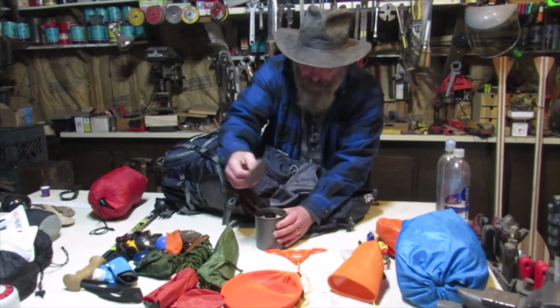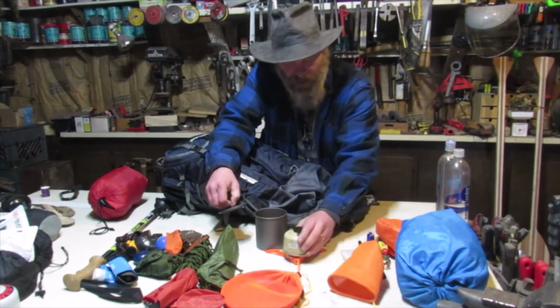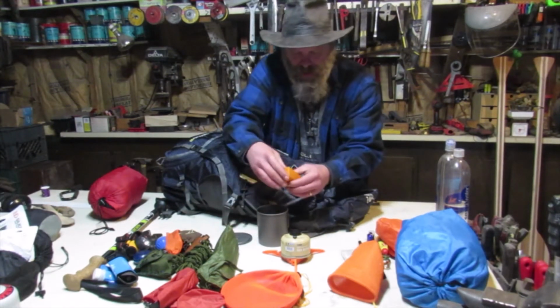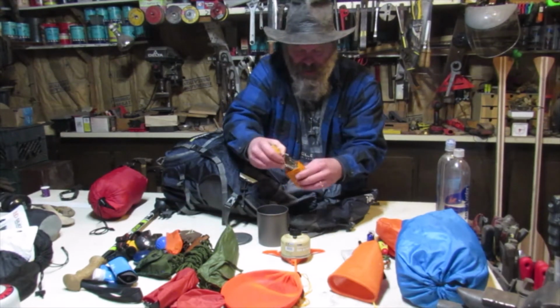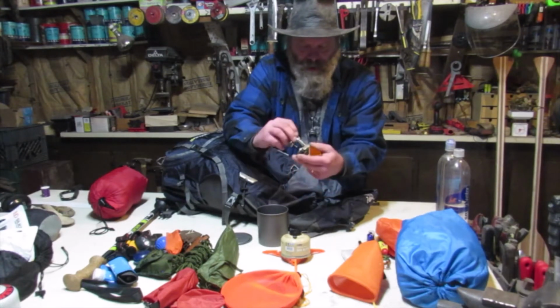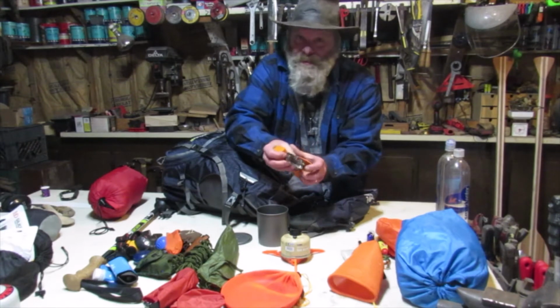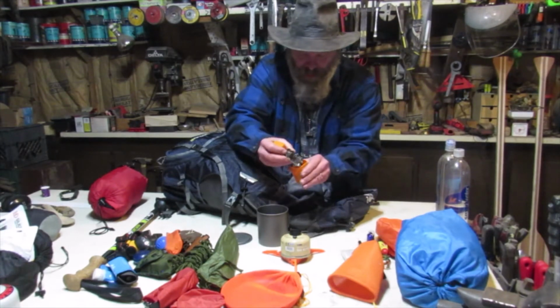The cup itself is pretty nice. It's got a fuel canister which sits on the stand pretty good. My stove, which is just an ultra cheap stove, has a self-igniter. I carry an extra lighter just in case the igniter ever breaks, because you want to have your fuel for sure.